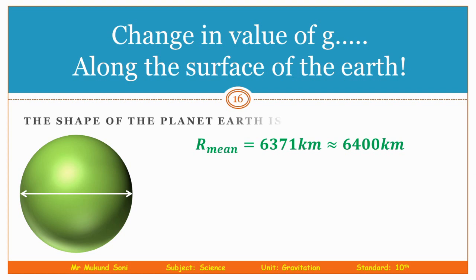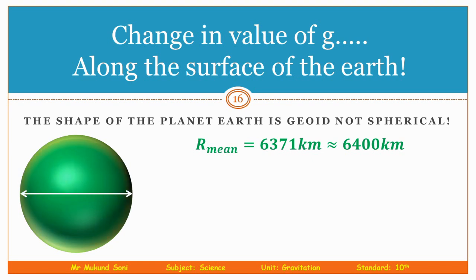Now, as we said earlier, the planet Earth is not spherical. It's a geoid. How is the geoid different from a sphere? Look here. A geoid is a little flattened at the top and bottom. Do you see? The diameter from earlier does not match the diameter of the new one. That is the difference. The equator is still the same, but not at the sides of the poles.